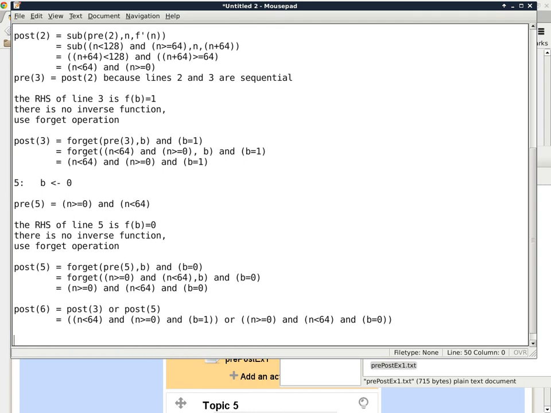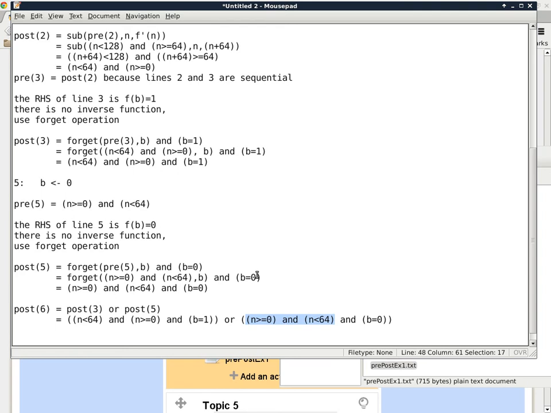I see a little bit of symmetry because certain parts of the conjunctions are common. N is less than 64 and greater than or equal to 0 is common to both sides of the disjunction. So no matter which branch you take, N is guaranteed to be bound by 0 on one side and 64 on the other side.